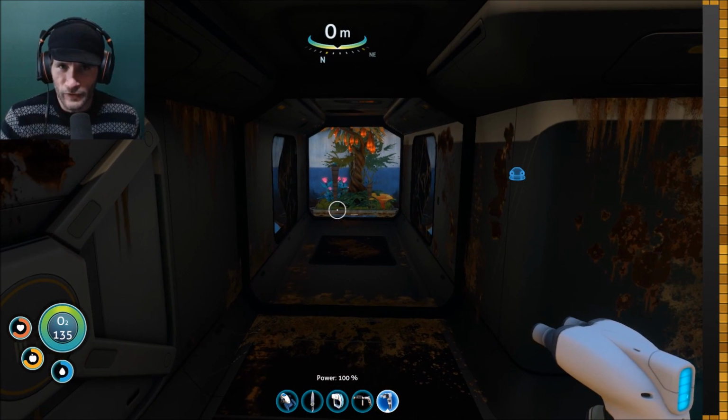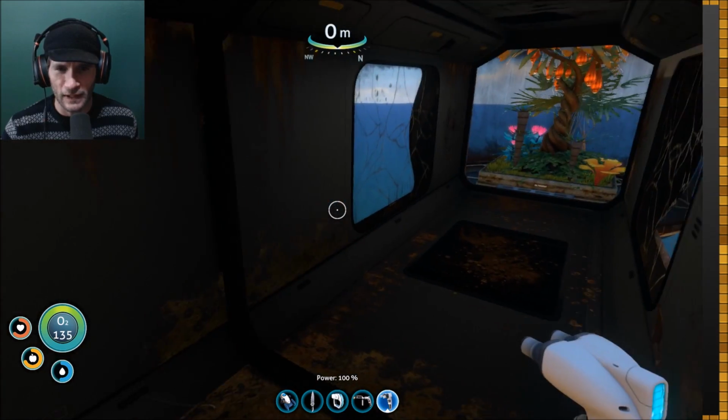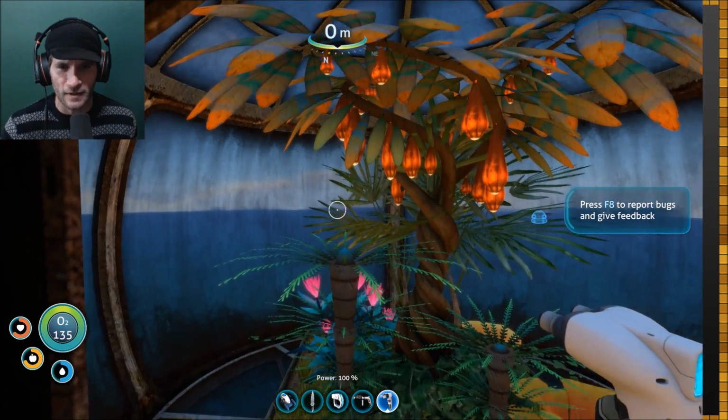I don't know what the deal is. This game is just super framey, especially on this island. I'm going between like 144 frames and then it'll dip down to like 40 sometimes. It's ridiculous.